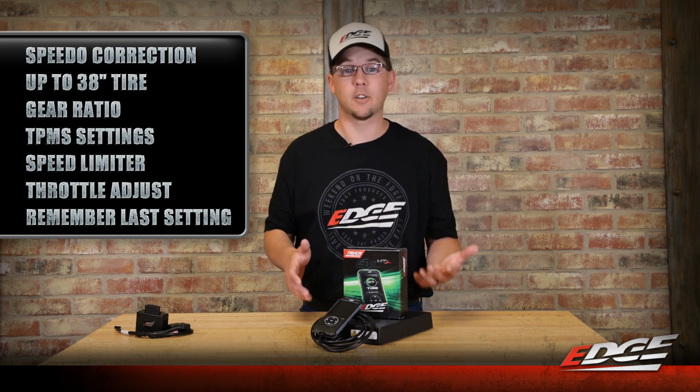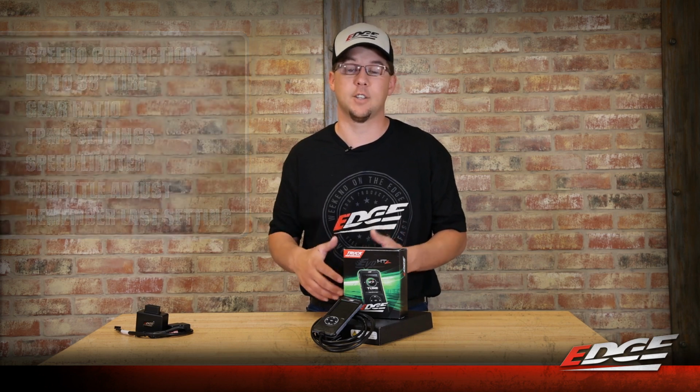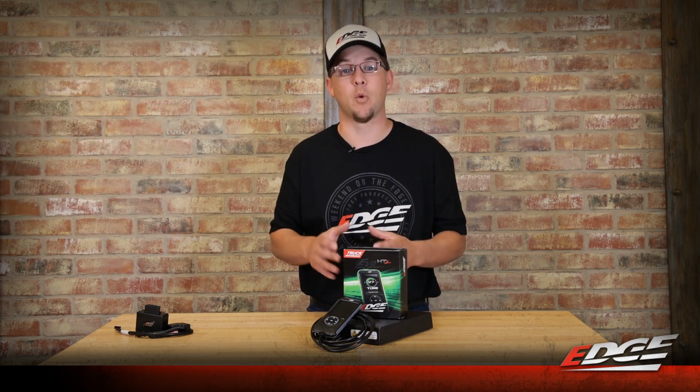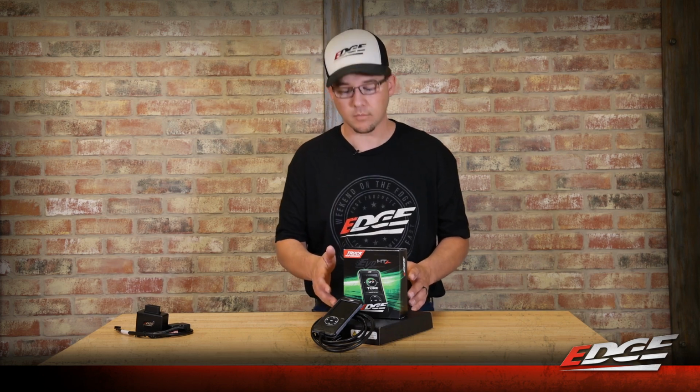There are some guys that like driving in tow haul mode all the time, whether they're towing or not, because of the different shift strategies and the converter lockup. This device will remember where you left off. So that's a super handy feature that's built into the device.